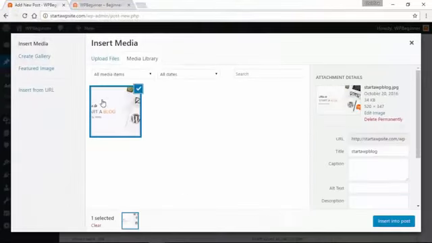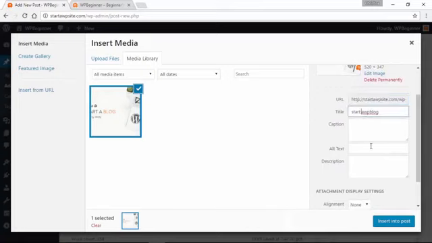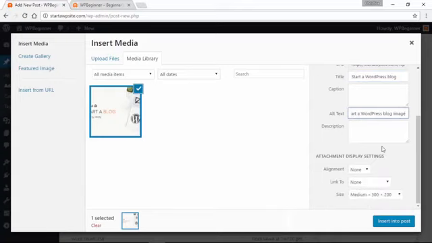WordPress will bring it into the media library, and you have all this information over here: the size of the file, the dimensions, the web address where you can find this image. You want to give it a good title, and you always want to add the alternative text. The alt text will tell them what the image is about.